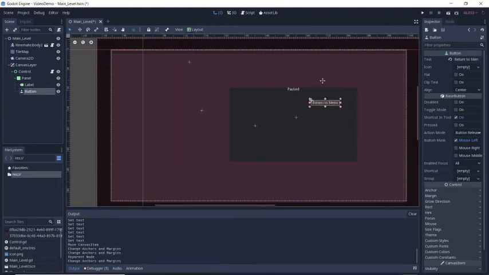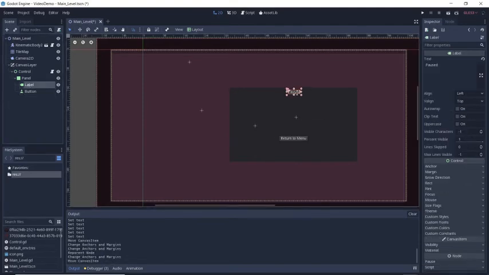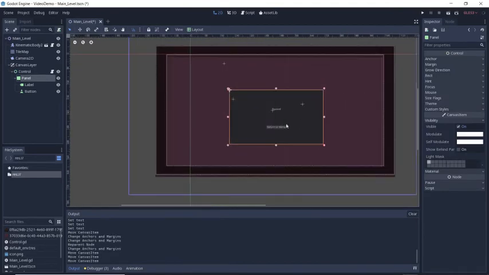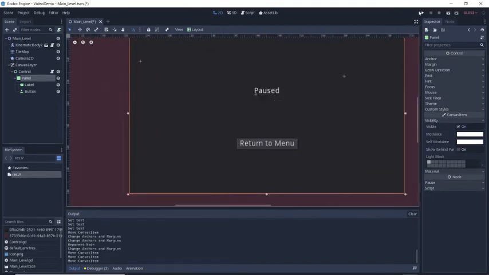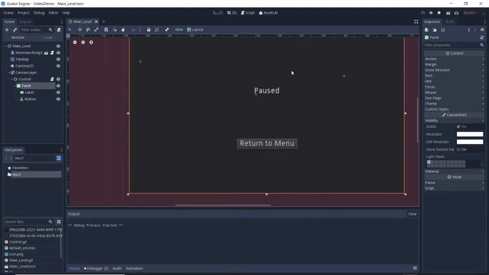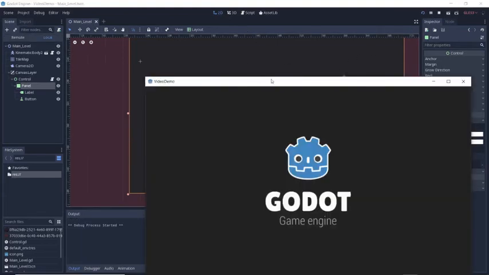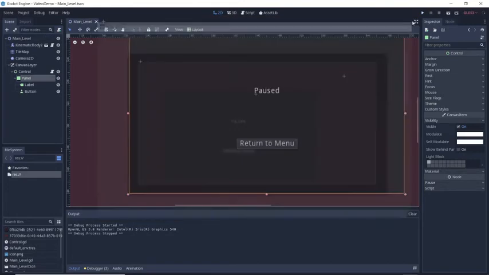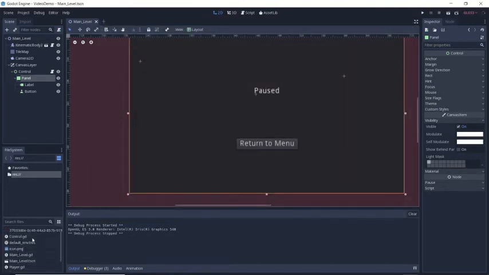If you drag something, it's kind of hard to line it up, but if you drag it and hold shift, it will move along the axes either like that or like that. So just pull that down, and then same thing with paused, pull it down a bit. Now we've got a little bit of a pause menu up and running. But it's not that good. It kind of looks a little weak, and not only that, but we'll notice the font actually looks pretty terrible. And this is because it's an out-of-the-box font. We're going to actually get our own font. It's going to look a little bit better, and I'm going to show you how to do that in a second. First thing we're going to need is we're going to need to import a font of our own. You can do it however you want.